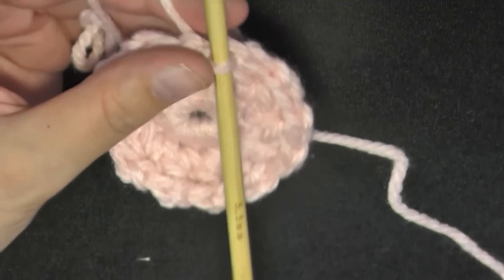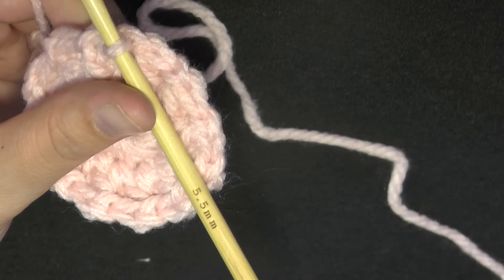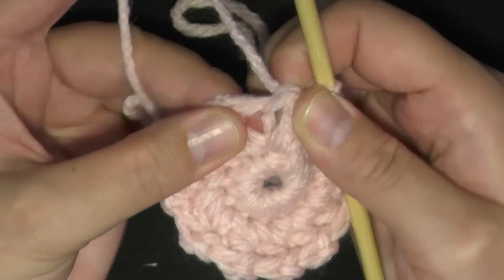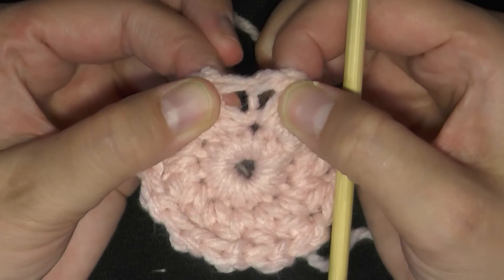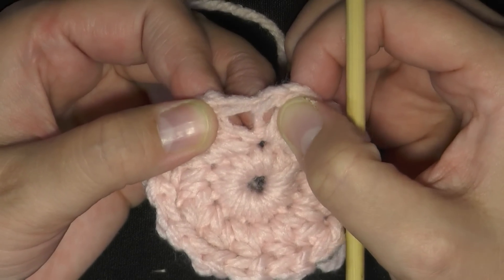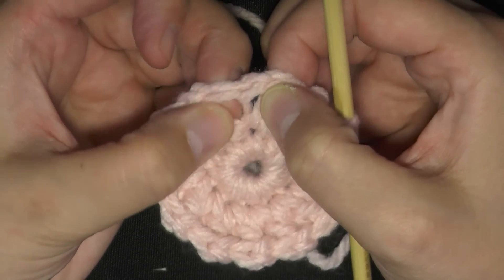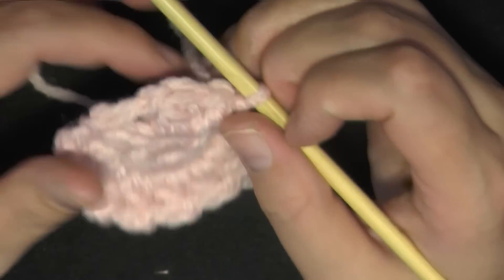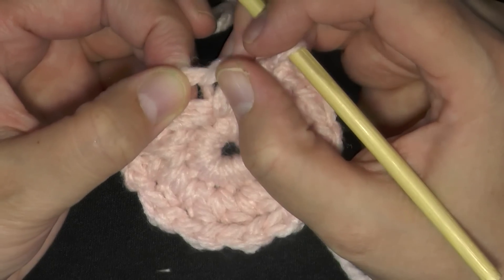For round three, you're going to be working in the butterfly part of the stitch. If you pull it apart you can see there's a separation by a piece of string in between — this is one wing, and this is the other. To create the butterfly stitch normally, you would go in through this first wing, pull up a loop, yarn over pull through only one of the loops, just like before. Then in the next stitch you finish it by doing the double crochet part of the stitch. But to increase with this stitch, you'll be putting one whole butterfly stitch worked in one wing, and then a whole butterfly stitch worked in the next wing. That's how you increase your stitches.